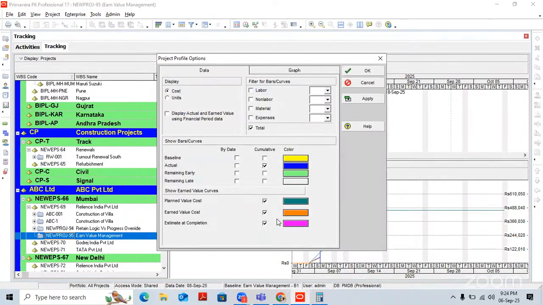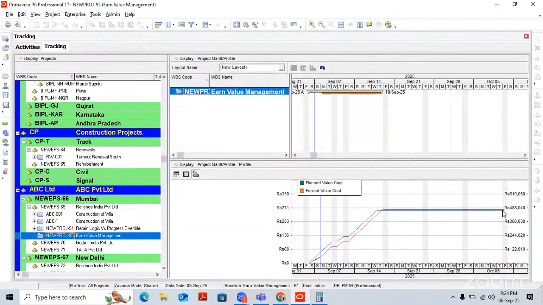Select, apply. This is the forecasted line you are getting, estimate at completion. Because we have spent an extra amount, that is reflected in your overall amount. Whenever you go for monitoring the cost, these three parameters will change as per your progress and whatever inputs you are adding.